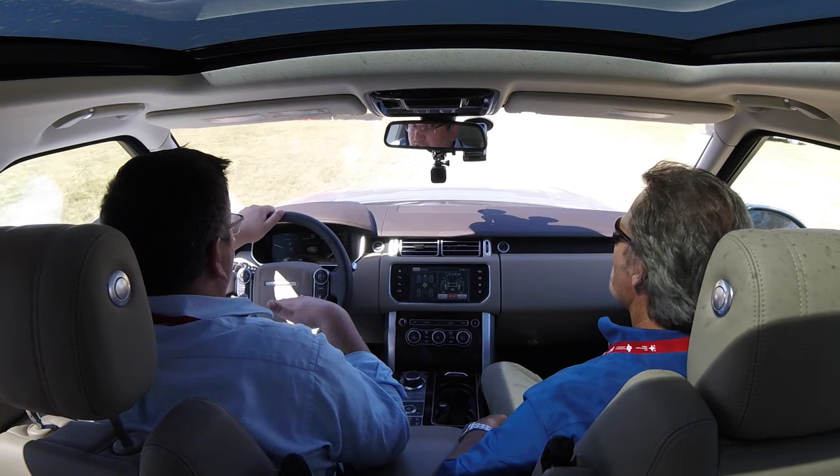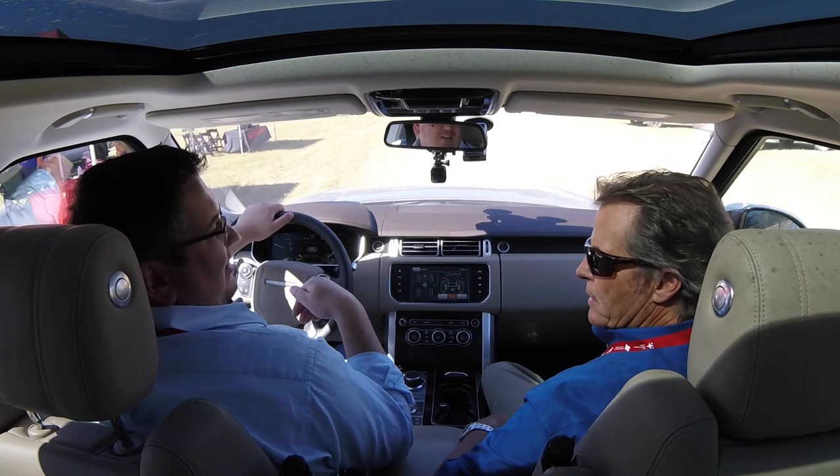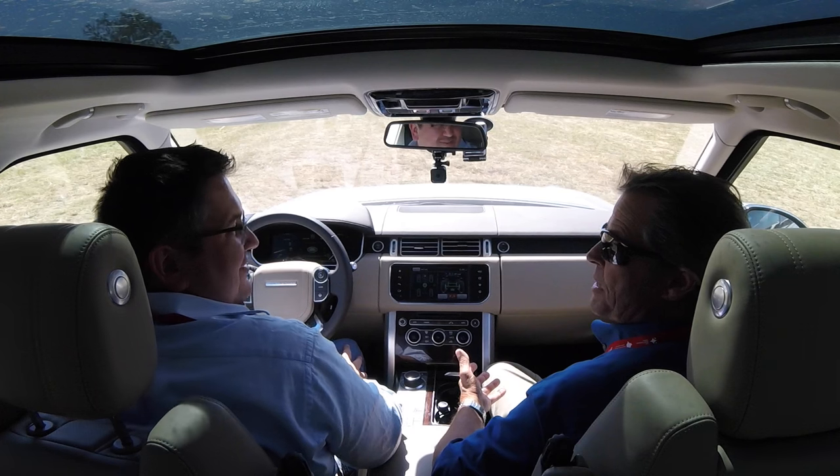And this has auto start-stop, so when you're in traffic and at a red light, it shuts off. Does it disable that automatically when you're in low range? Yes, it does. That's why it hasn't kicked in. Good to know. A lot of people have been coming over wanting to drive the diesel, but listen to it. You can hardly hear it. That's the beauty of this car, even getting outside, standing next to it, you can actually talk around it.